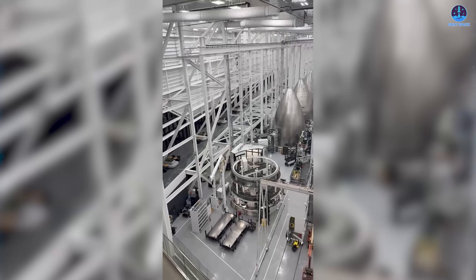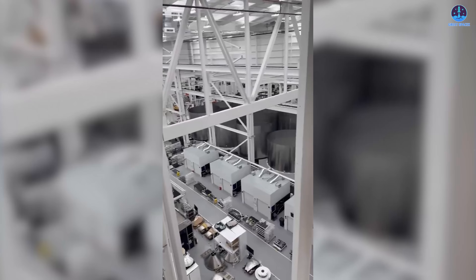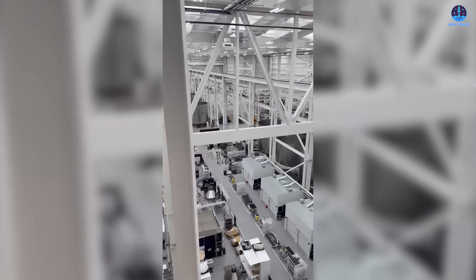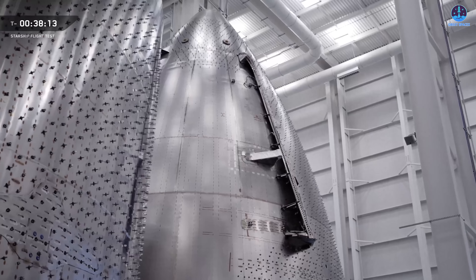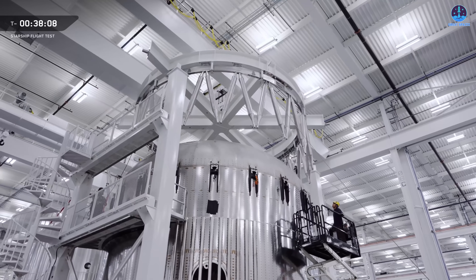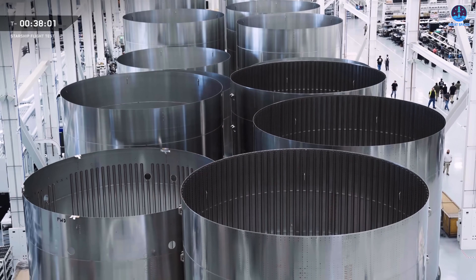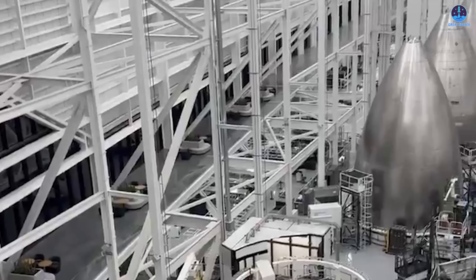That curiosity was finally rewarded when Musk released a short video just days ago. Though only 41 seconds long and showing just one corner of the vast facility, the clip was enough to astonish the world. Soon after, SpaceX added to the excitement by sharing even closer footage of hardware inside the Star Factory during the live stream of Starship's second launch attempt on the 25th of August. For the second time, the curtain was lifted, offering a real sense of the industrial power behind Starship's production.